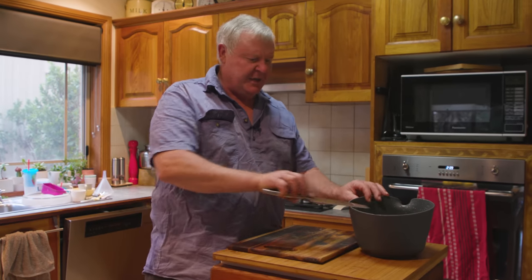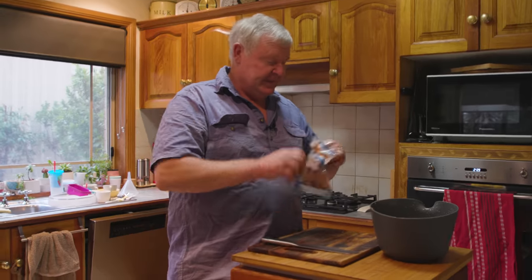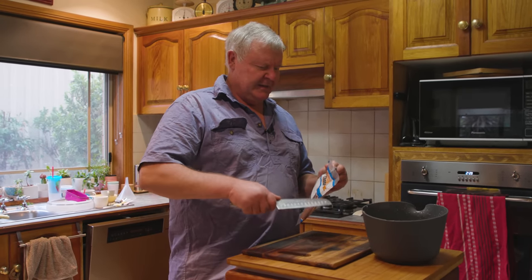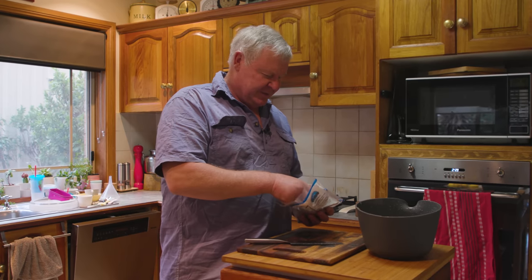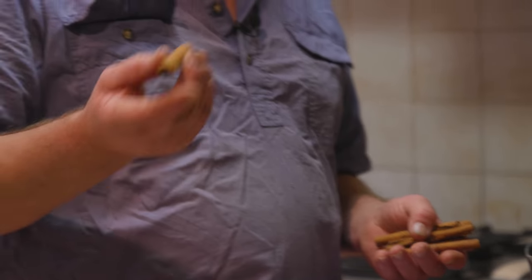And then I reckon a few cinnamon sticks would be good. I can't get the packet open. I was just wondering, is cinnamon a... Now, there's a very good question. Is cinnamon some sort of crazy plant that grows and turns into these little cigars? Or what's the story? Or are they like sheets that they roll up?